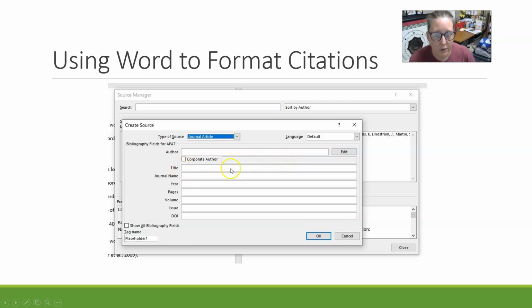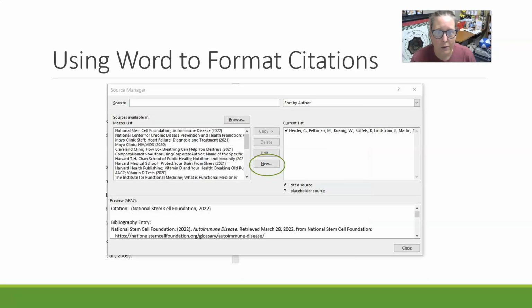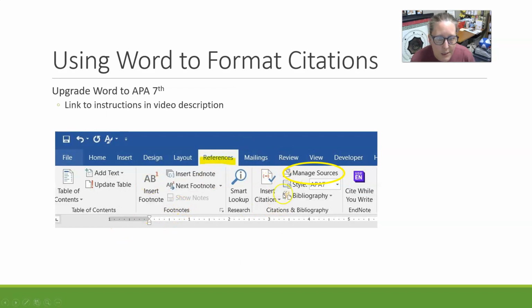Then you're going to put the title of the article, journal name, year, etc. So fill in as many of these fields as you can, and then you hit OK, and it creates your source. Then when you are writing, in the references, you can use this insert citation. When you click insert citation, any source that you've entered for that paper will be there, and you can just click on it. You're writing, and when you want the cite, you just go insert citation and hit enter. There's even a possibility, if your source is not there, to add the source, and then you enter it again, just like I showed you for managed sources.